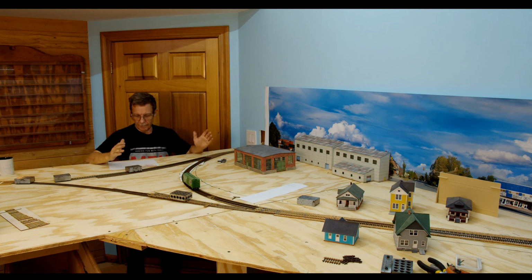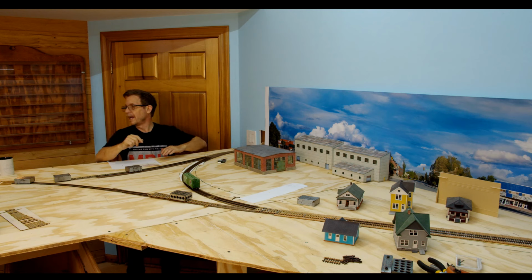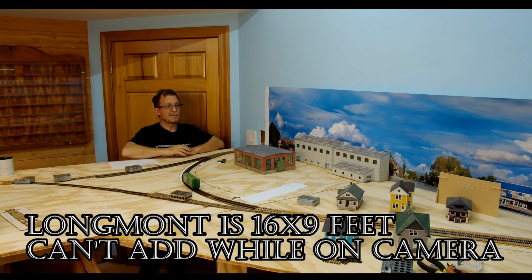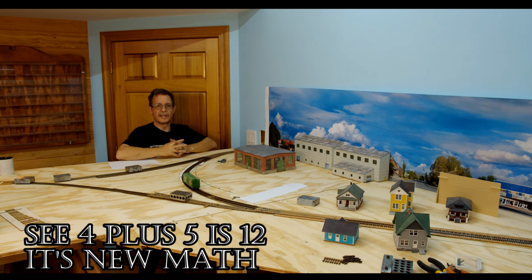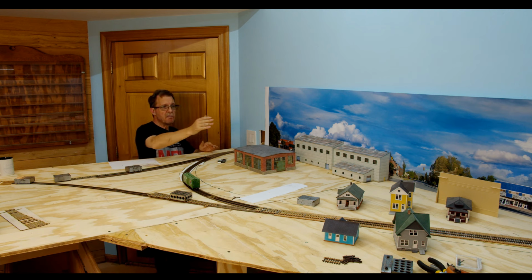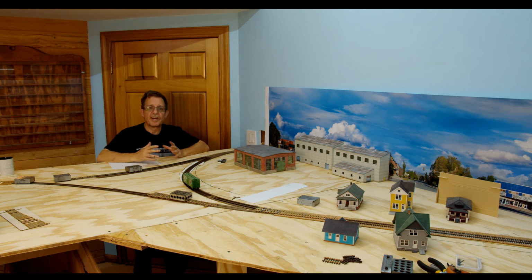Now, to be absolutely fair with you, I have here roughly, this is an 8-foot sheet of plywood right here, and I have probably about another 6 more feet, so that makes it 12 feet by, well, there's 4 at the midpoint, and you probably got another 5 more feet at that wedge sitting in there. So I would say that I've roughly got about a 14 by 12 foot area here in a wedge triangle shape to create Longmont. That is going to be a very challenging task.